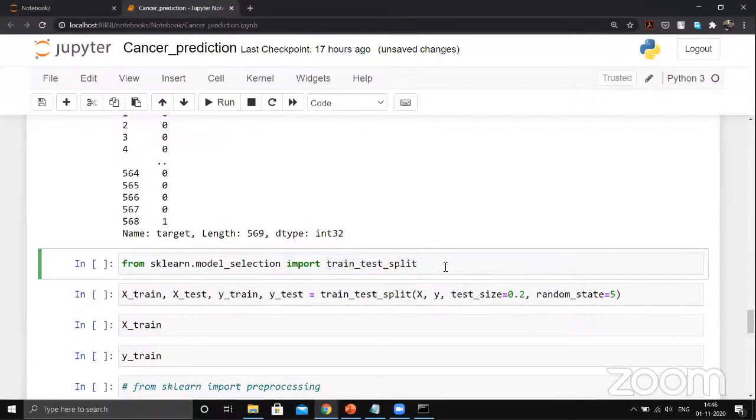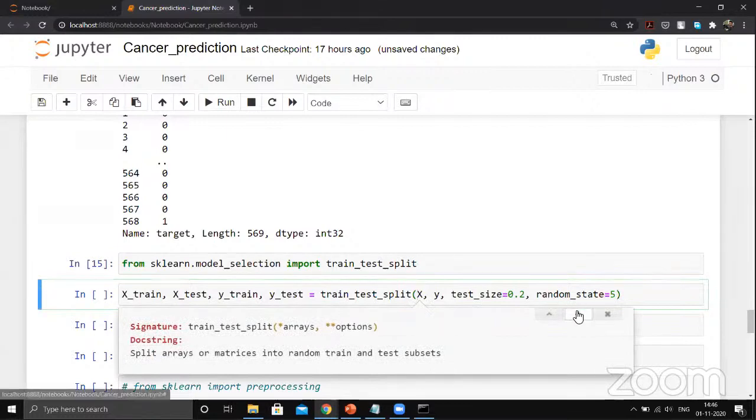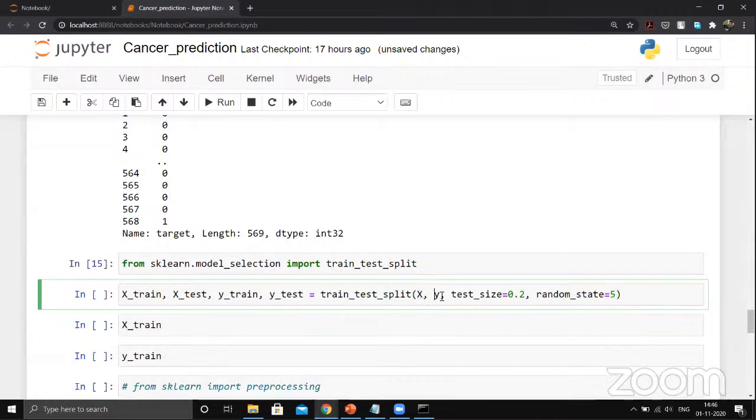Next, we would split the data into training and testing phase. So we say X train, X test, Y train, Y test. We would be using the train test split function. Okay. As you know, this function takes as parameters the X data frame, the target column, and the test size. So here we have mentioned that we want a test size of 20%. Okay, so the training size would be 80%, and I'm specifying a random state of 5 here so that I can replicate my results whenever I run this.